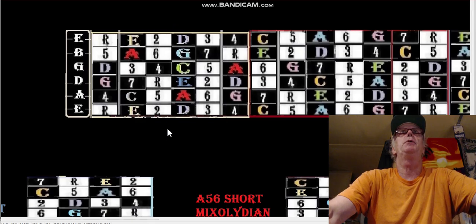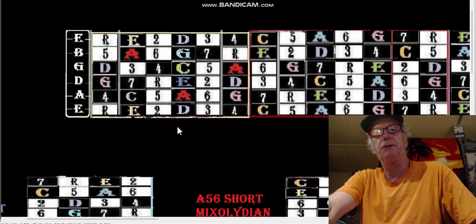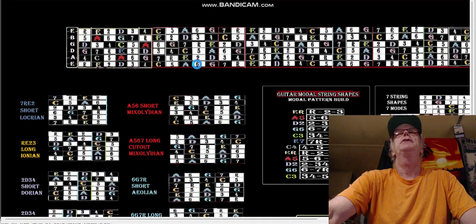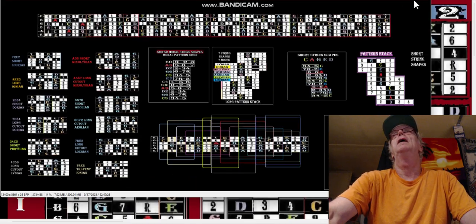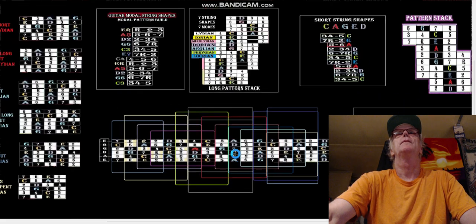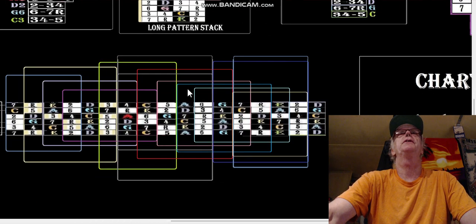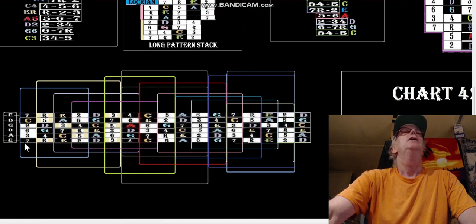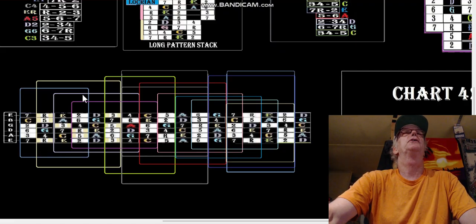If we had a capo or a fret nut right there on the 2, this would be our second minor, perhaps, and it would be sunken there. We wouldn't be able to play that 7. So that's how chart 423 started with the C minor. Then I expanded it in 424 to cover all of the shapes. So I started this kind of thing, and I know this looks like some sort of violin thing, but it's not. So I started circling these things, giving them their own colors.